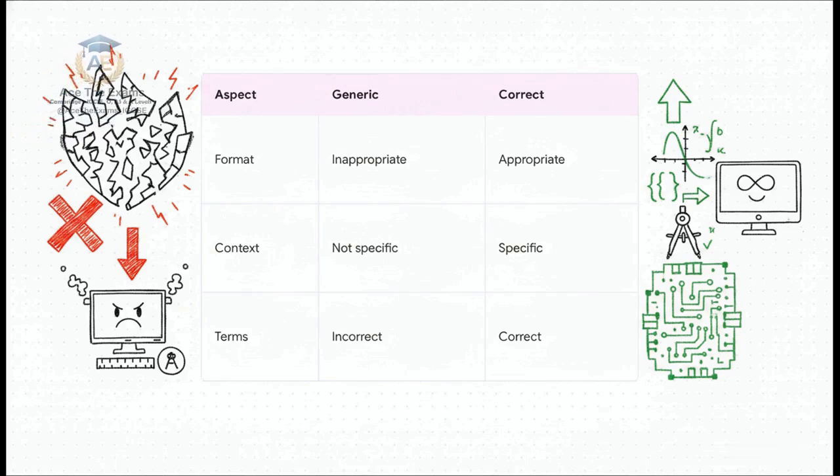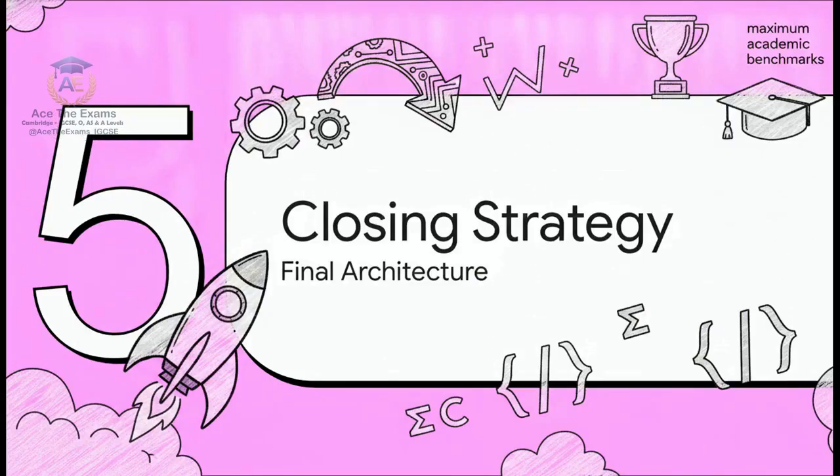It says something like, since the function is a quadratic model for distance, we restrict the domain to x is greater than 0 because time cannot be negative, thus ensuring the function is 1-to-1 and an inverse exists. Do you see the massive difference there? That first answer crashes hard at the examiner firewall, but that second one, it compiles perfectly and secures full marks. And that brings us to phase 5, code deployment and our final architecture.